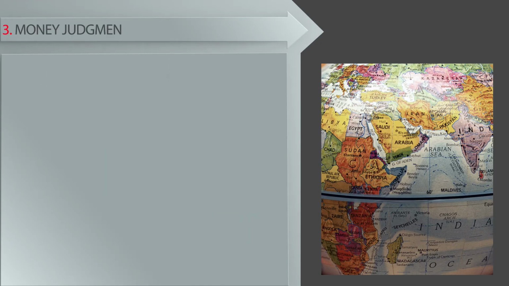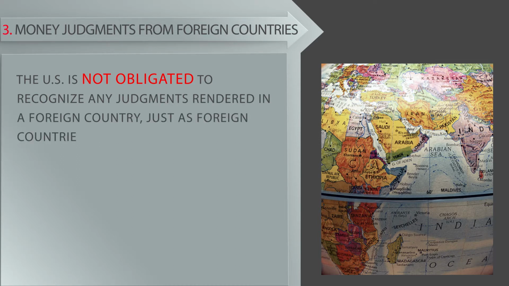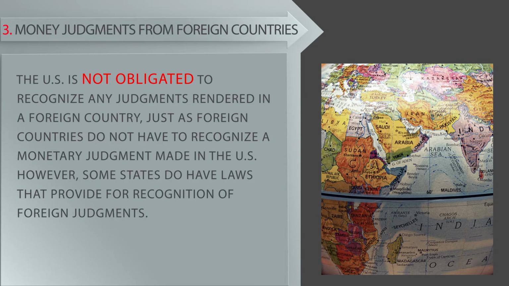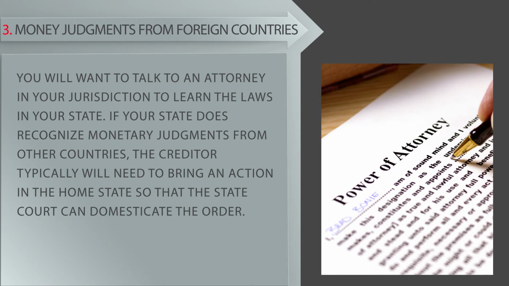Number 3. Money judgments from foreign countries. The U.S. is not obligated to recognize any judgments rendered in a foreign country, just as foreign countries do not have to recognize a monetary judgment made in the U.S. However, some states do have laws that provide for recognition of foreign judgments. You will want to talk to an attorney in your jurisdiction to learn the laws in your state.